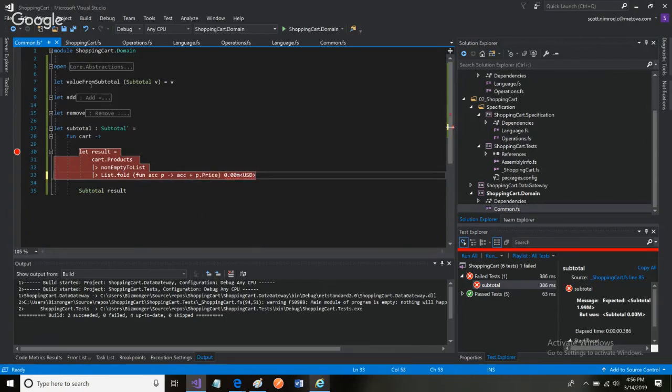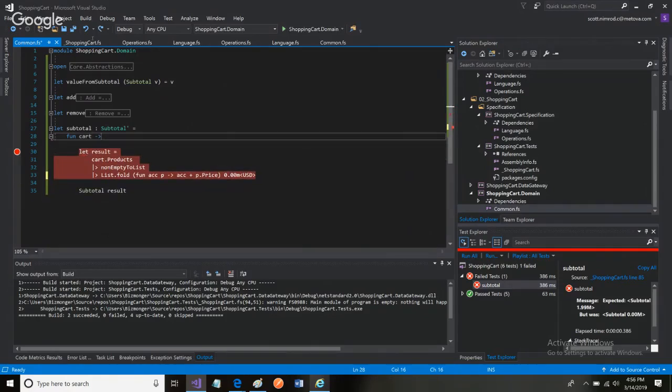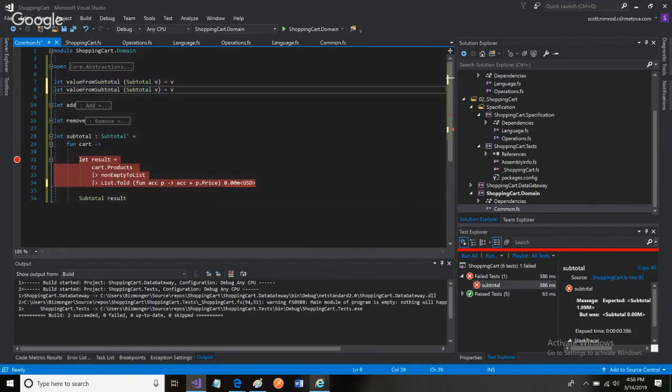P dot price. Okay, but the thing is price doesn't match with decimal. So I have an inner function in here. I don't have to have an inner function in here. I can say value from price here, value from price here.